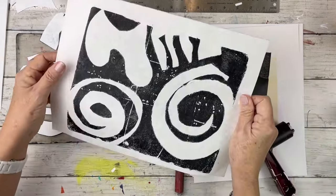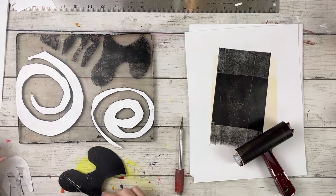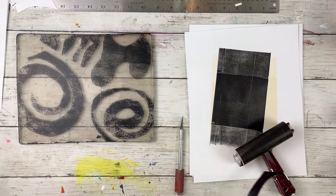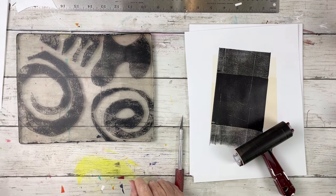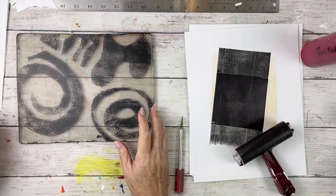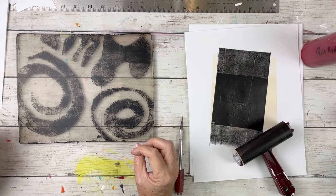All right, so I'm just picking up, I should have picked up maybe with deli paper, and I'm getting a darker ghost than I was planning. Figures. Maybe I used a different kind of paint last time. Might try to find another one. I'm going to let this dry a little bit, and then we'll try to pick up with quinacridone red, and then we'll put some other layers on top. And I think the next one I'm going to try a different black paint, and maybe I'll get the outline that I was looking for.